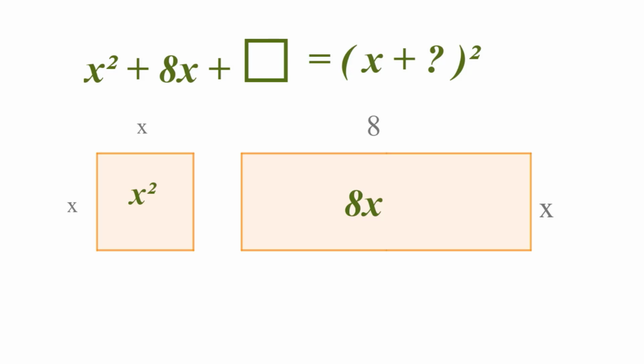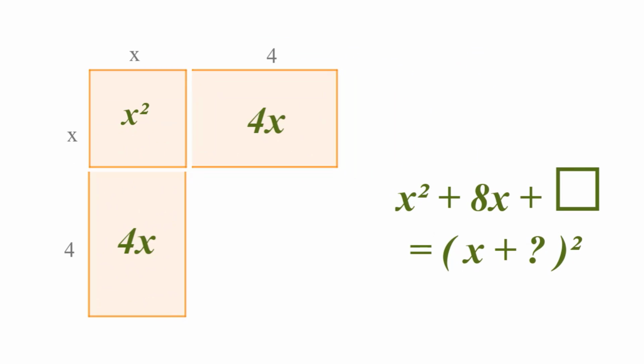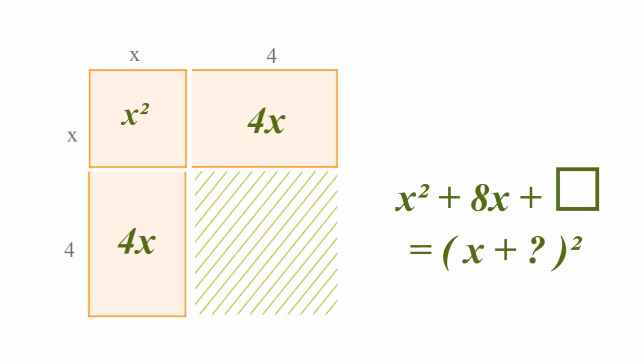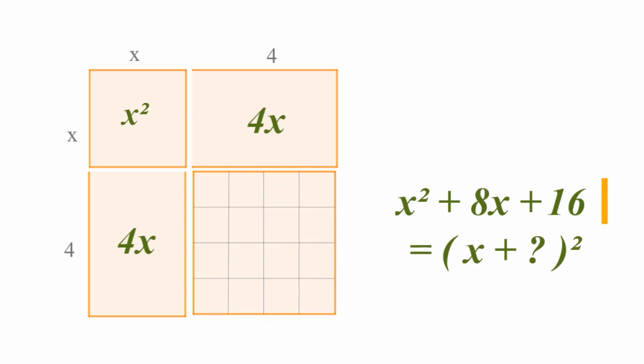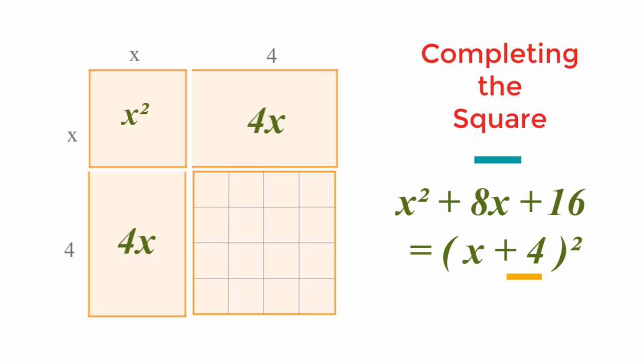What if I had an expression like x squared plus 8x? Could I put it together as a square? Well, I could split the 8x evenly to put 4x on both sides, but I would still have a missing section. So how many units would I need in that empty space to make it a perfect square? Looks like it has a height of 4 units and a base of 4 units. So if I put in a 4 by 4, or 16 unit squares, it's now a perfect square with sides x plus 4. So in a sense, I just completed the square. I just added some units to make it a perfect square.